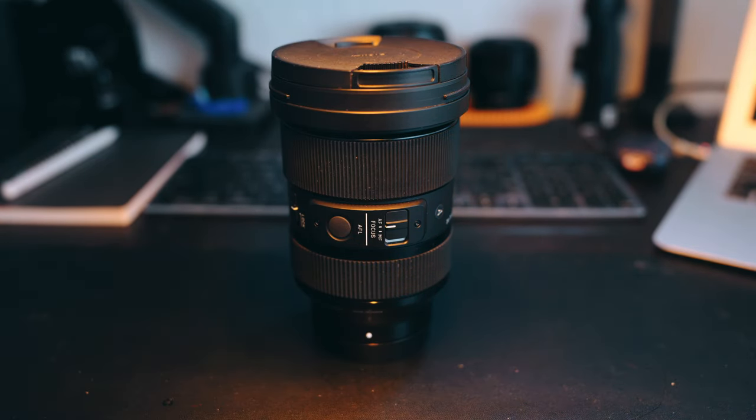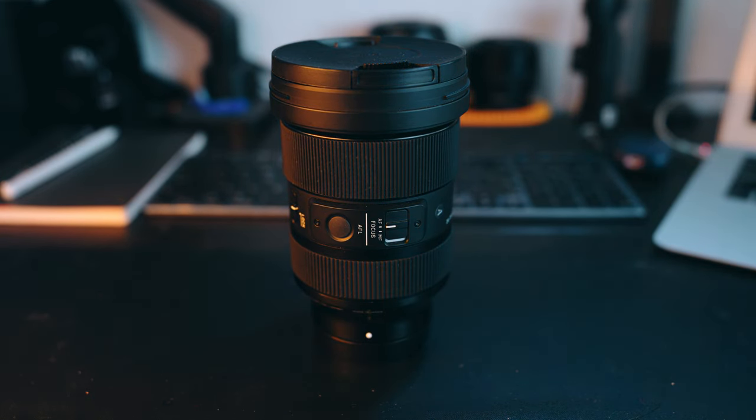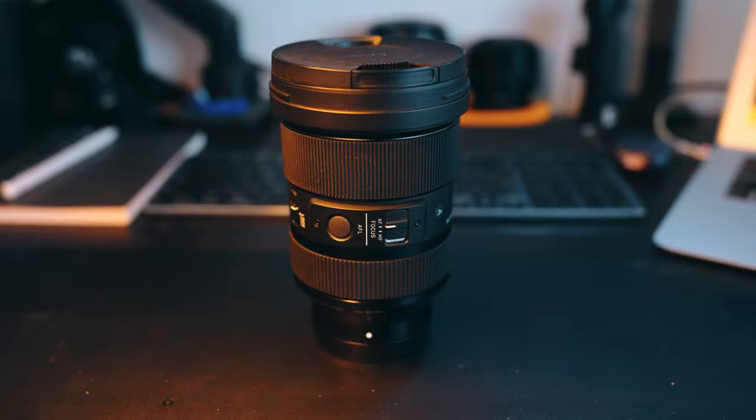If I could only bring one lens with me everywhere, it would be this — a 24-70mm standard zoom lens. For a couple of reasons: one, because of how versatile this range of focal lengths is, and two, because of how fast it allows me to shoot, get the composition I need, and get the shot I want. When I became a parent, my shooting style really changed. I don't really have the time to fumble around with my prime lenses or switch between the right lens and focal length for the right shot. With moving kids, it's tough. Catching that moment really requires us to shoot quickly, and a 24-70mm standard zoom lens is really the right tool for that job.